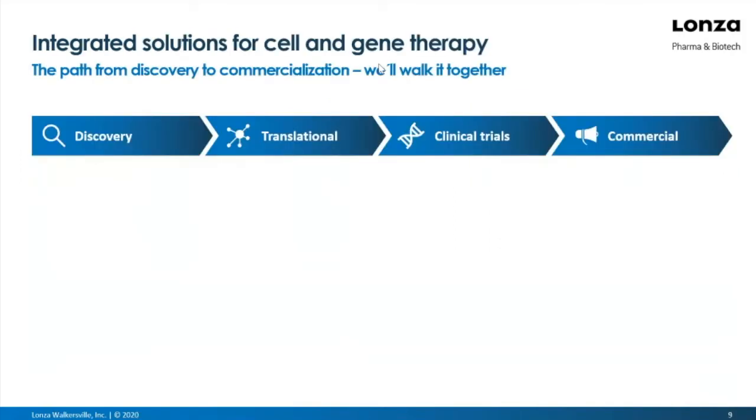So what Lonza, or what vendors, are available for you to choose from? The very first thing is you have to work with cell culture. Most people can work with cell lines, and then they will work with primary cells. But primary cells do give more biologically relevant data to researchers, so that you mimic what is happening in the human body. That's why the primary cell system is very important in the discovery to translational part.